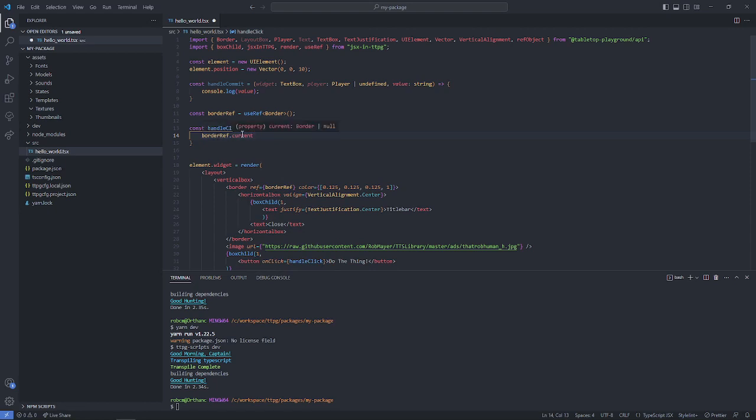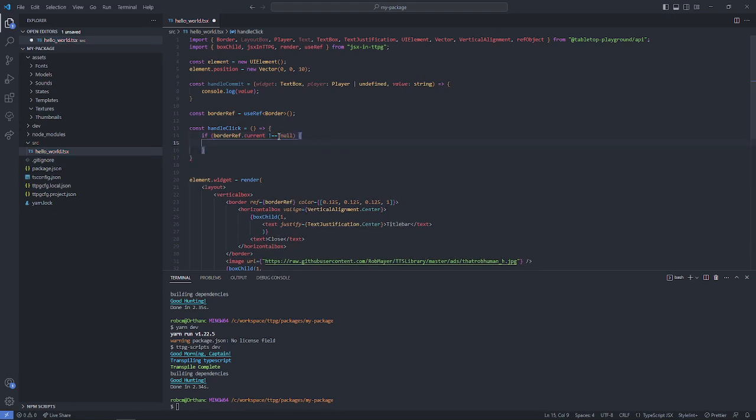In theory, it will be a border widget or a null value, so we want to check to make sure it's not null. If it is not equal to null, that's always a good safety check to do, I can do borderRef.current.setColor, and I can give it 5, 0.25, 0.25, 1.